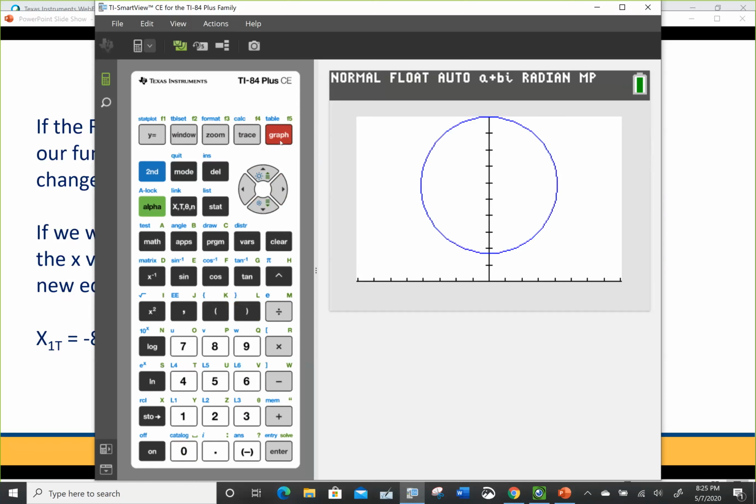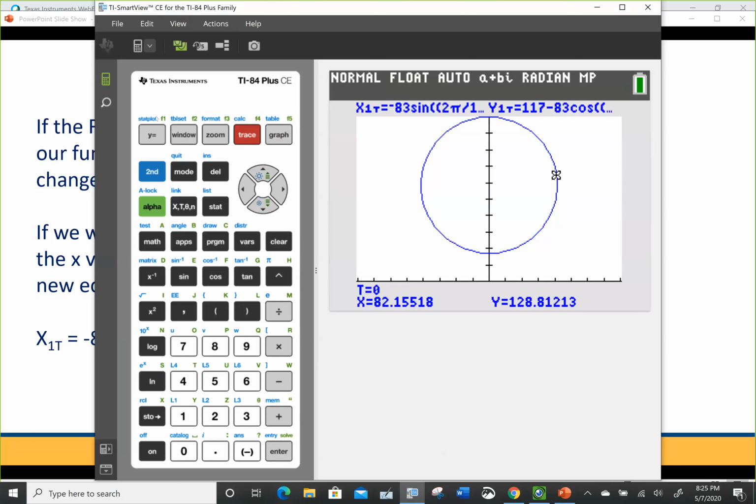Now, what do you think happened? If I press trace, because I want you to see the trace here, you'll notice my t-value still started at 0. But instead of figuring out the sine and cosine at 0, it figured out the sine and cosine at -30. So basically, in a way, I got a phase shift for each one of the equations, but that presented a new starting point on the Ferris wheel.